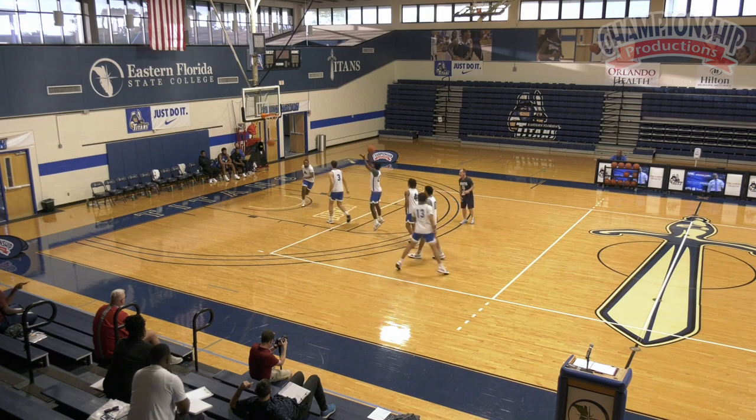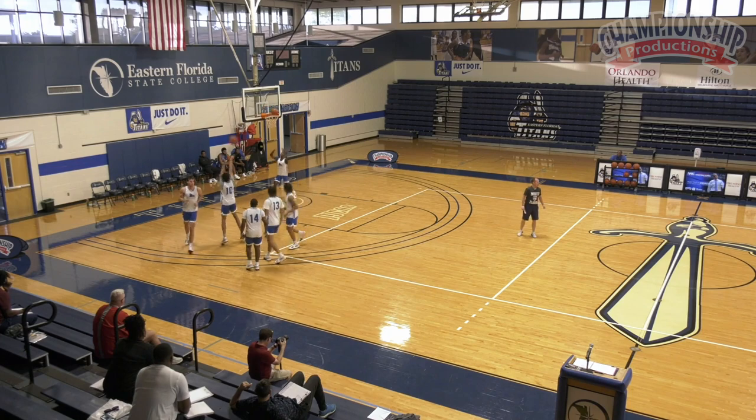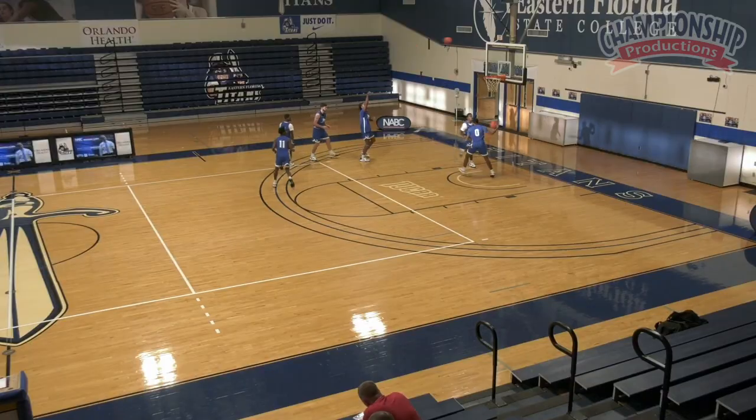Good, quick, quick, quick. Good. Left Sam Jones, hurry up. Go, 15-foot bank. Get your foot planted. Now, 15-foot bank. Hey, 15 feet.